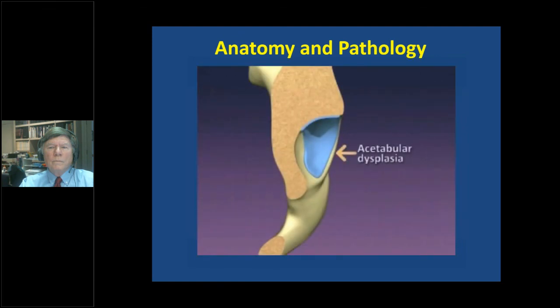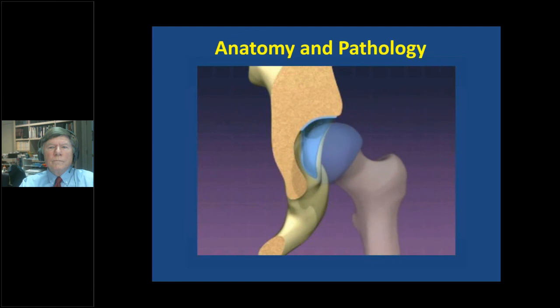Acetabular dysplasia specifically refers to incomplete or insufficient development of the hip socket. Such dysplasia may be due to the effect of an unstable hip, but on occasion is an isolated condition resulting in a shallow socket that does not contain the femoral head appropriately. This type of hip does not necessarily become unstable.